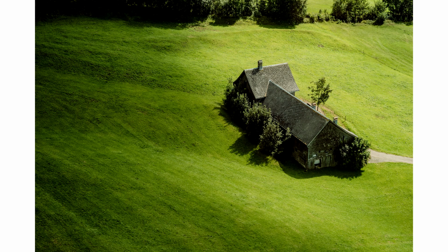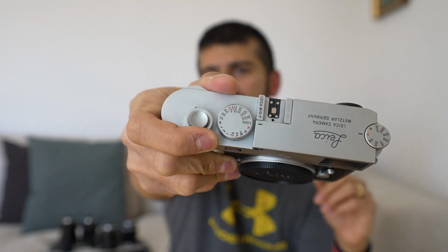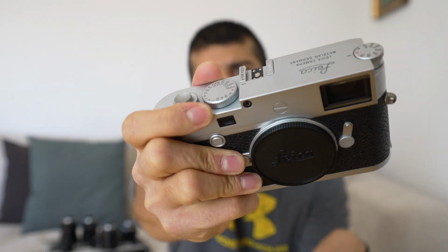No need to make more than what it is. I'm happy with the number of buttons. I like the directional pad on the right, the touch screen as well. It works nicely. I don't really use it that much. The fact that the screen lets me judge exposure better than the M9 did is awesome. On and off switch is by the shutter release, exactly where it should be. That's great for one-handed action as well.